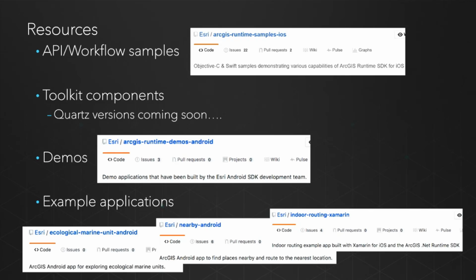Is there anything specific, like with the Qt runtime, that's lacking in comparison to running a specific iOS runtime or .NET runtime? Okay, good question. The question is, what's the difference between the Qt controls and the capabilities you can build versus the native iOS or Android runtimes? Qt is an interesting cross-platform technology. It has built its own UI framework, essentially. So everything that it renders to the screen, it is in control of. It doesn't render a native Android list view to the screen and reuse that. It actually has its own list view implementation. That's really cool because it means the UI that you build works across all the platforms. But what it means is that you can't hook into the native Android user experience or iOS user experience.